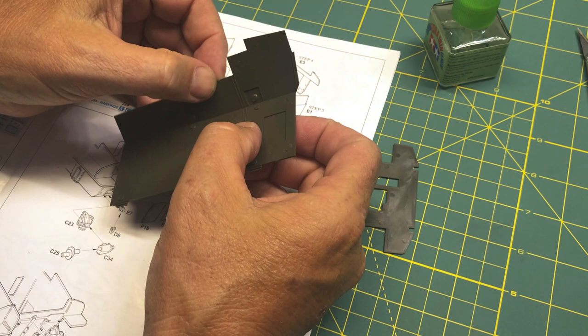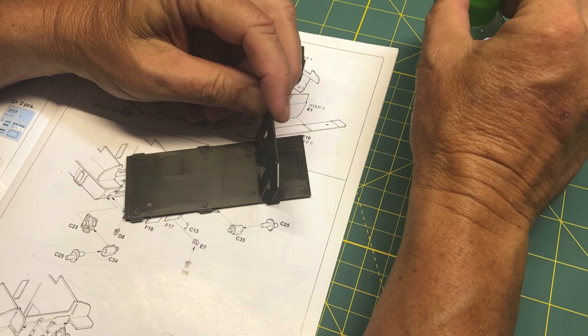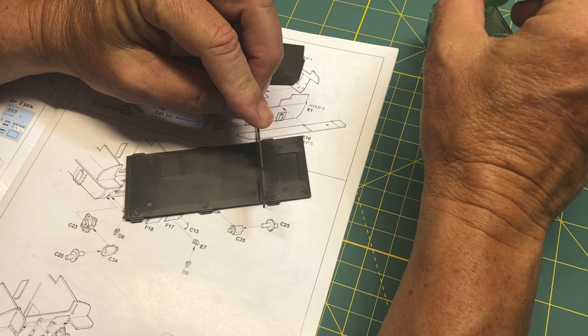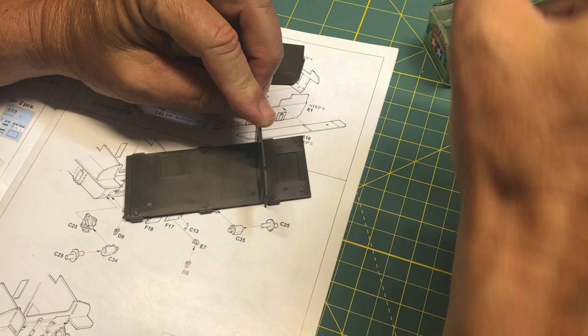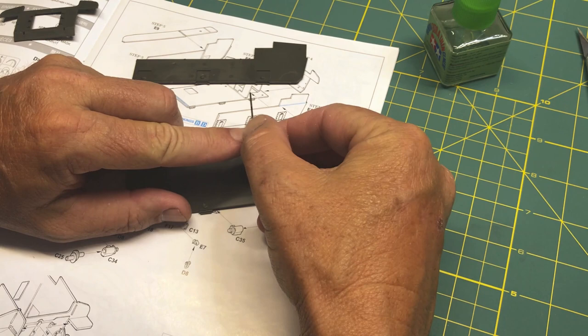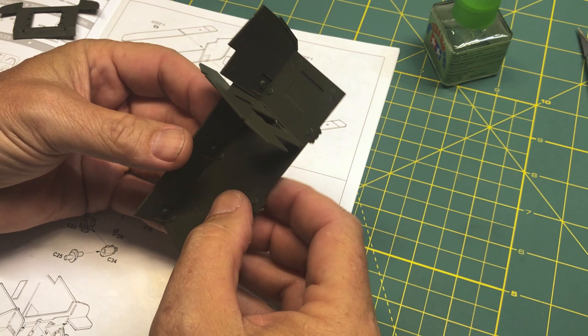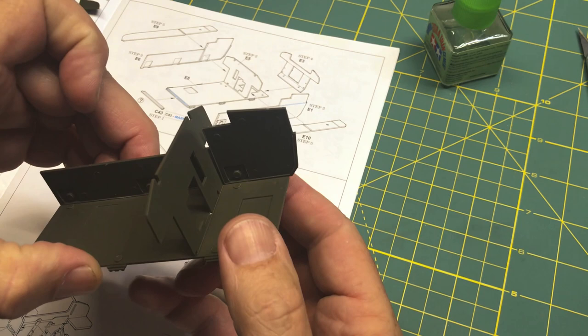So what I'm going to do here is put this in place, make sure it's lined up, and do some cement in there. And even though this is really fast setting cement, I'll still be able to work it around to make sure it fits the side. Just like that.